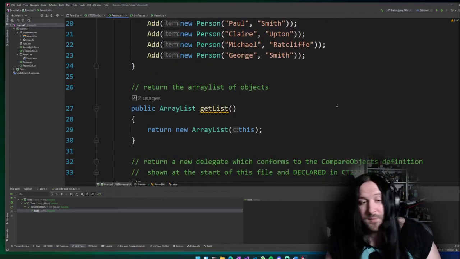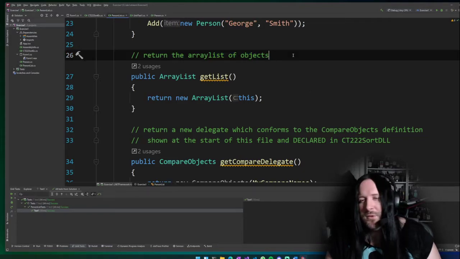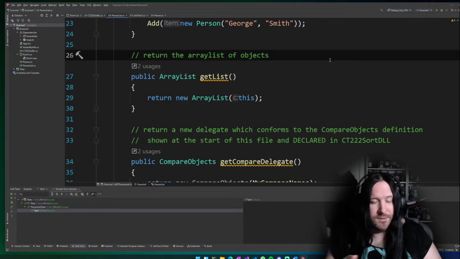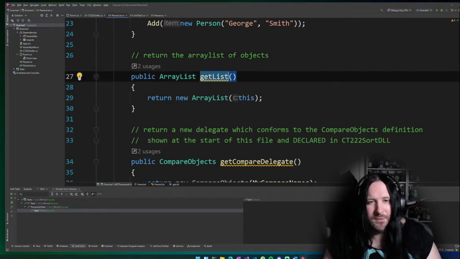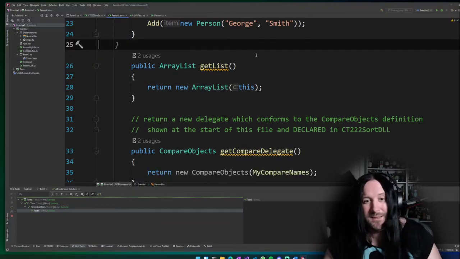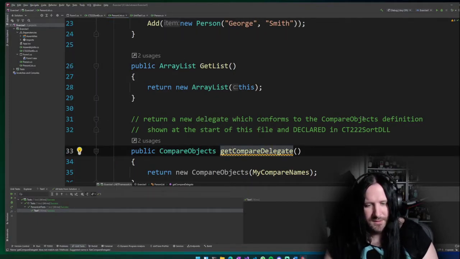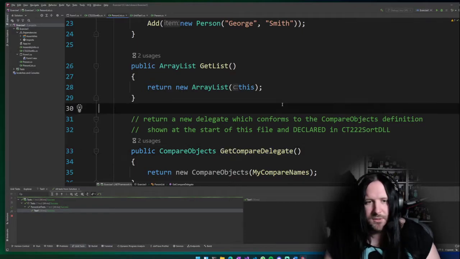Very British, I suppose. Return the array list of objects. Like, never do this in your actual code. And I appreciate this was a university assignment, but if you've got a method called getList, this is just upsetting. Now what we're going to do is correct at least the capitalization in this, because clearly this was a Java lecturer doing C#.